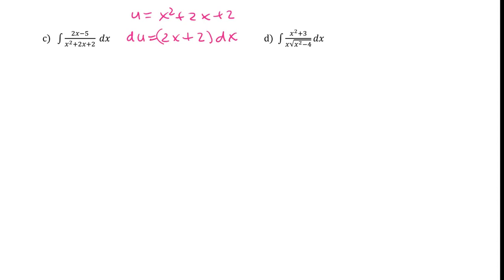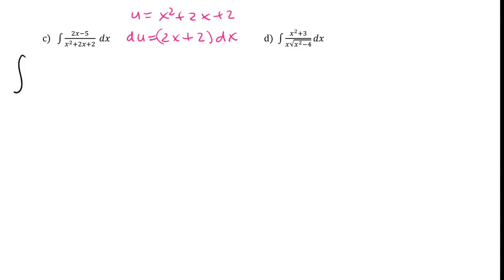But what do we want? I'm sorry, du is 2x plus 2, but what do we have? Oh, look, we were so close. If only they wrote a plus 2, we could use natural log and this would work out just fine. But we can be a little crafty and say, well, what if we make it plus 2? So notice on this one, unlike the other ones we just did, my du was really close to what I have. It's just off by a number. That was not the case in the other ones.